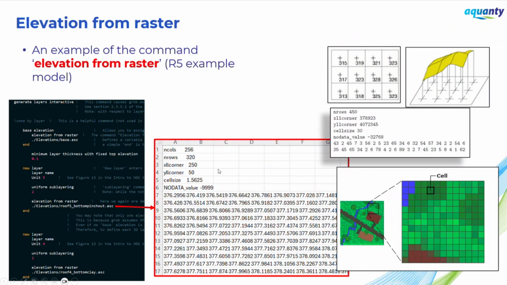Again, elevation from raster is pretty ubiquitously used by our user base to define spatially varying elevations. And not only elevations, but all sorts of different parts of the HGS model, whether it's the distribution of different property zone types, land use classifications, precipitation rates, or oftentimes you can apply material properties like hydraulic conductivities directly using raster files if you've, for example, interpolated a bunch of different borehole data in GIS or something like that.